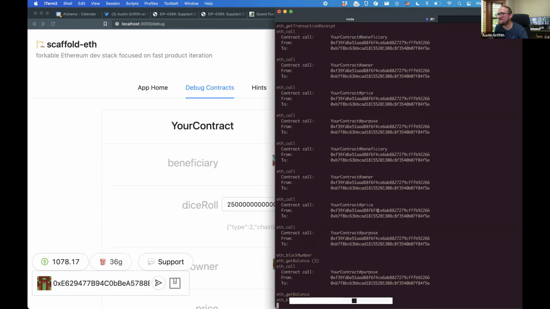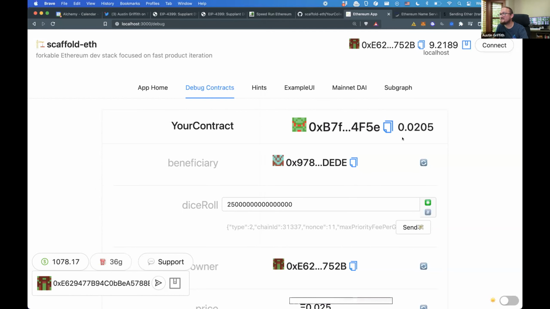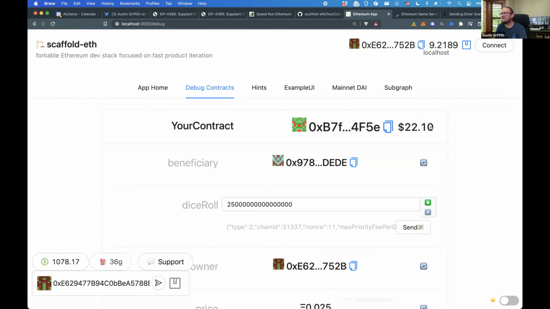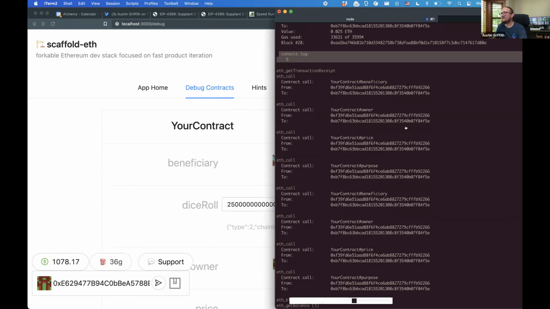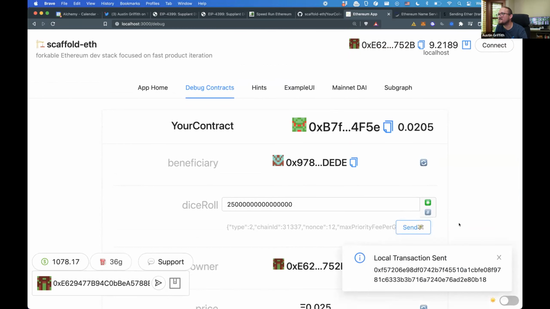Okay, what just happened there? Let's go back and let's debug that. So we got a 5 this time. We got a 5, which should be the major payout, right? And it was, right? It was at like 0.18 or something. Yep. And I think that worked. So the only other thing is we need to see that it gives us a little bit back when we get a 4. So let's just keep rolling a little bit and we'll know right away by watching the total value of the contract.